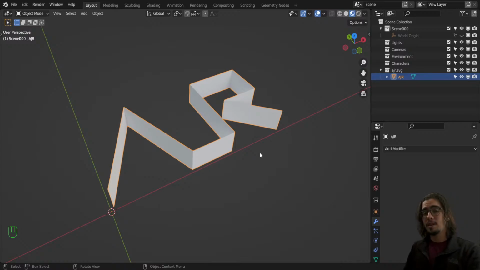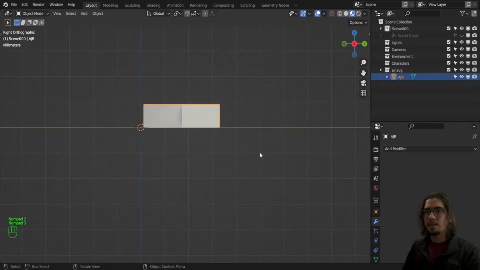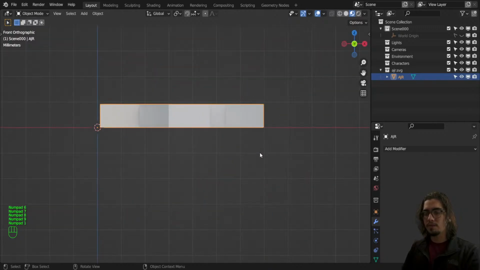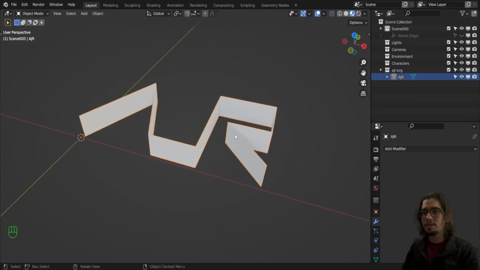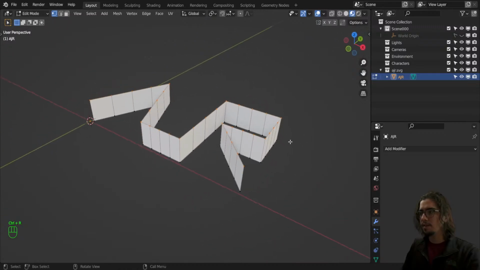If you happen to have a keyboard that's got a number pad on the right hand side, then you can press 1 for front view and all the different numbers on the keyboard to rotate to different views. And this is good for the purposes of just navigating quicker and kind of working on your blend with some ease so that you don't always have to be moving around.